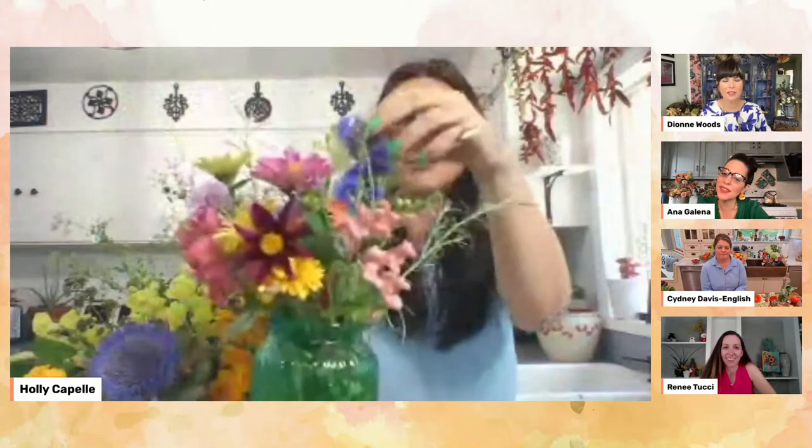Aww, I love those. And it's also all edible. This is like a French tarragon and bachelor buttons and everything. My little dahlias from seed. I don't know if you can see it, wimping out from the weather. But I don't treat any of our stuff, so everything is edible.